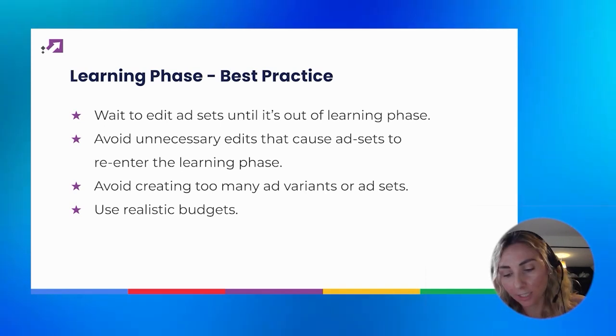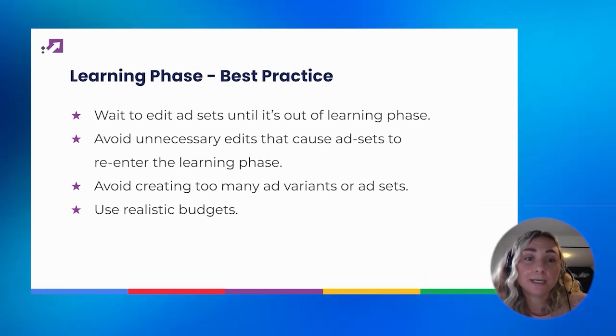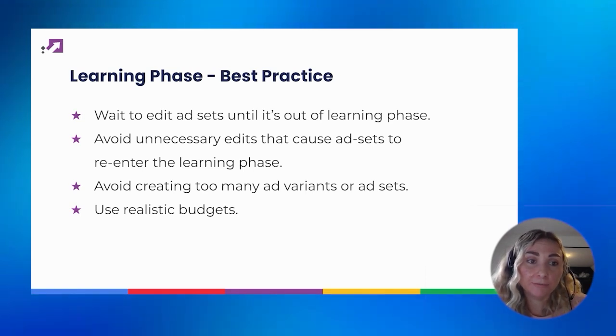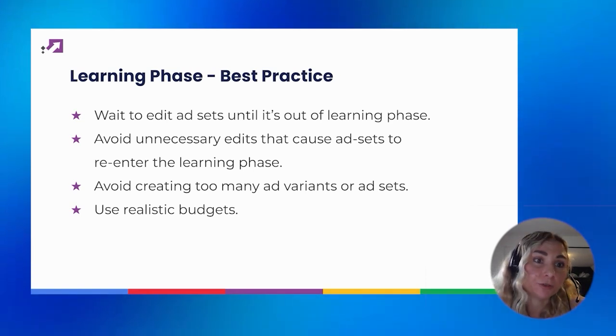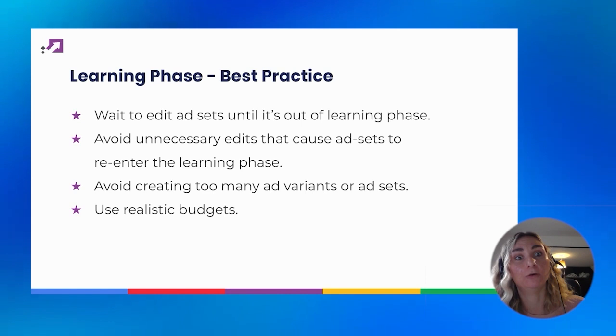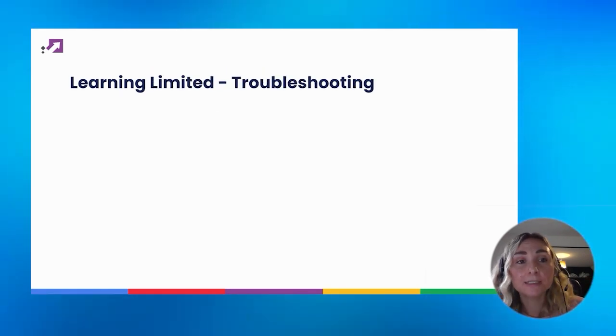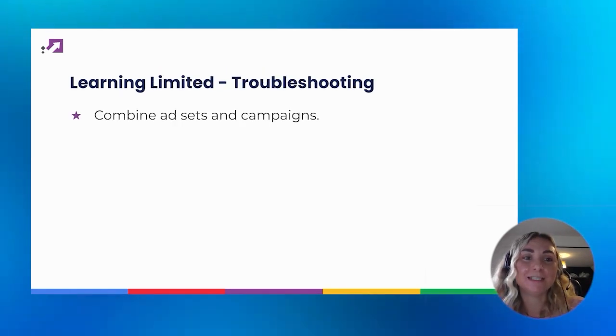Really important. A lot of people come to us and say, how much do I need for Facebook? You need to be putting aside around about £1,000 a month. So if you're doing it for 2 weeks, £500 to get enough data to get out of that learning phase. If you do get stuck in the learning limited phase, there's a few things you can do.